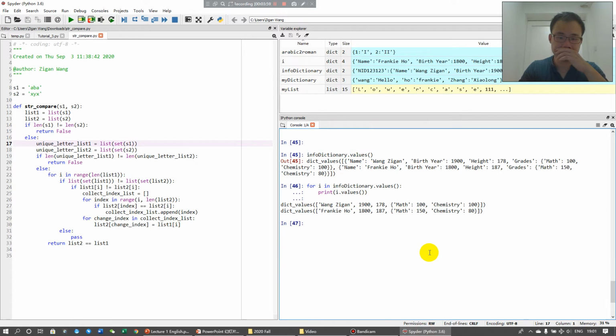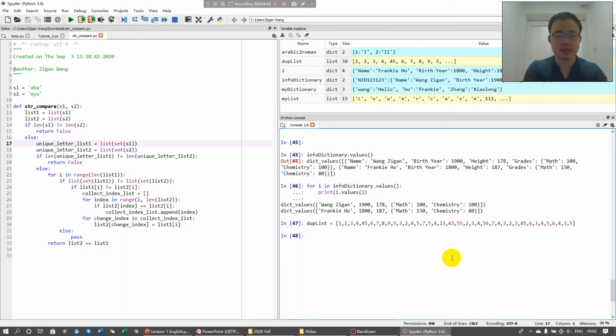For example, I have duplicate list equals 1, 2, 3, 4, 5. I just randomly type something. Suppose that this is a company list. If you want to get the unique number of companies in your list, what do you do?